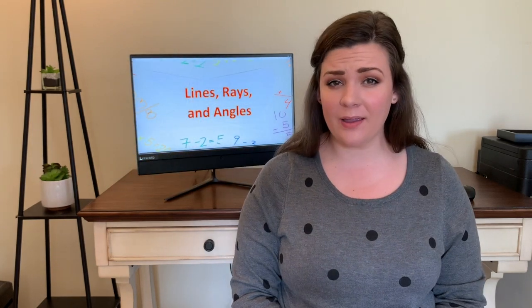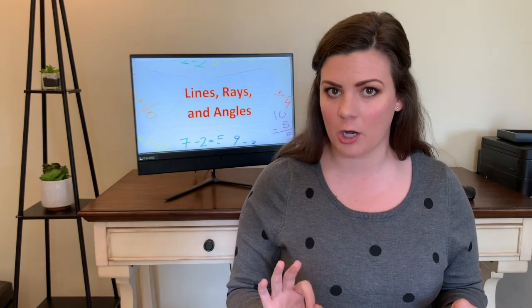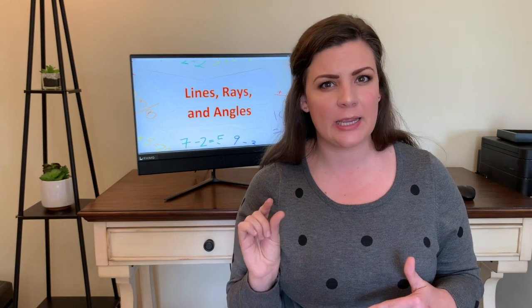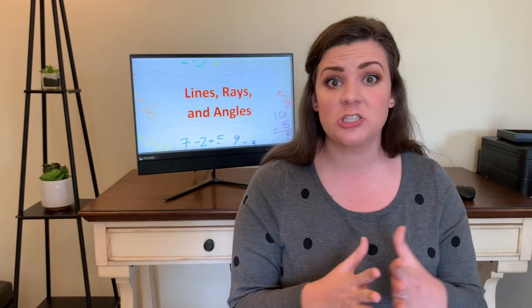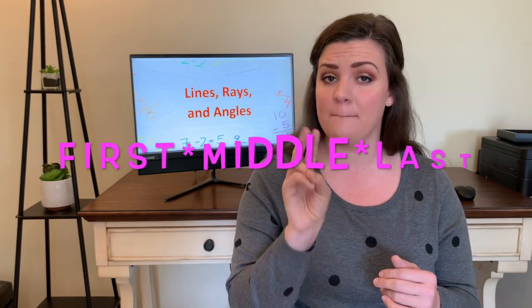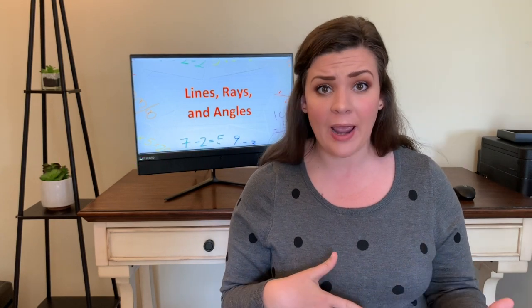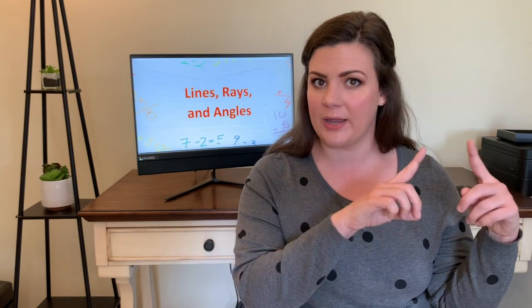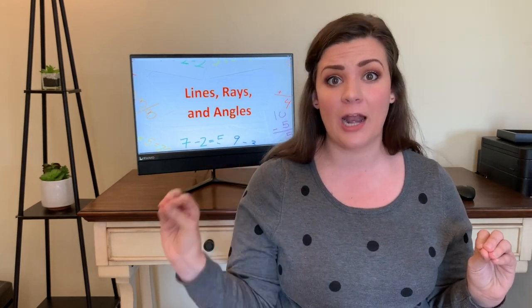When naming a ray, it is super duper important that you say her name in order. Unlike our friends line and line segment, Ray is a little pickier about how she wants you to say her name. She wants you to use her first, middle, and last name in order. Her first name is Ray, but then her middle name is the letter above the endpoint, the dot. Her last name is the letter above the arrow.